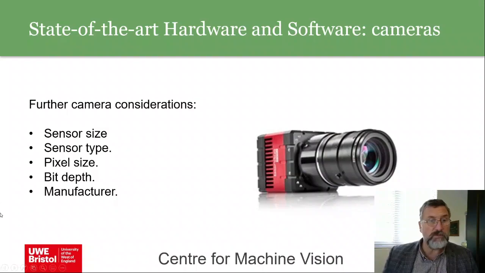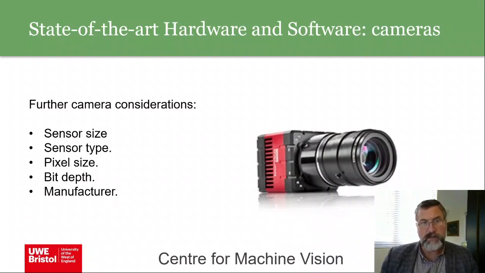Manufacturer is surprisingly interesting and important. Usually chips are quite often made by Sony. They've got quite a good dominance of the sensor market, whereas the rest of the device can sometimes be importing the Sony sensor and then putting it into, say, JAI or Dalsa or Basler or some other well-known make. Generally, we stick with well-known makes from manufacturer.